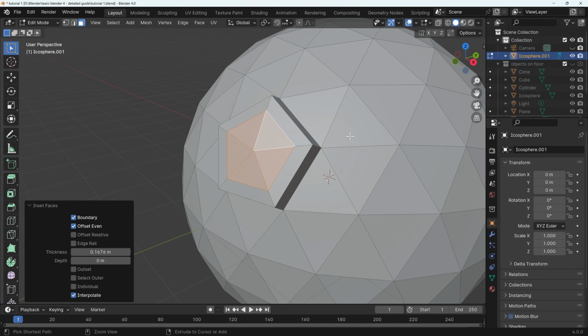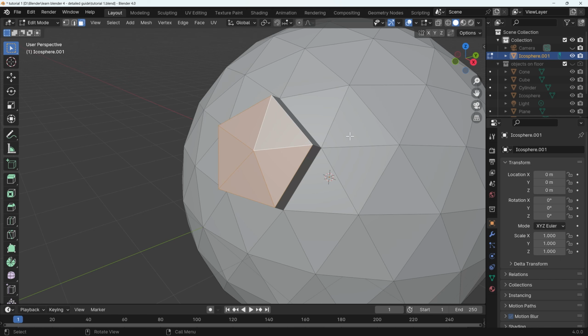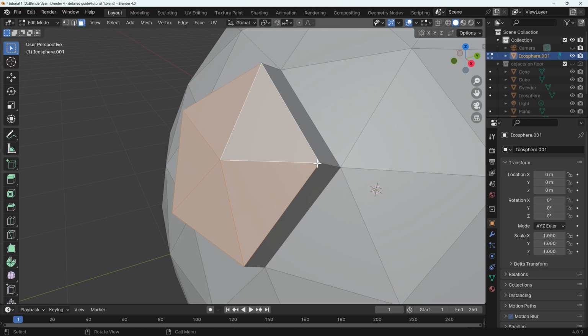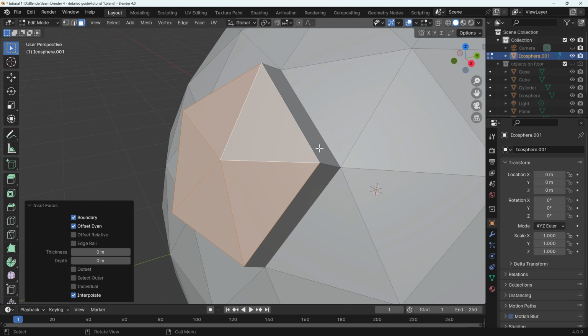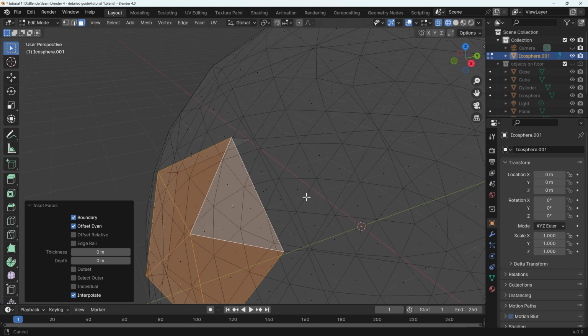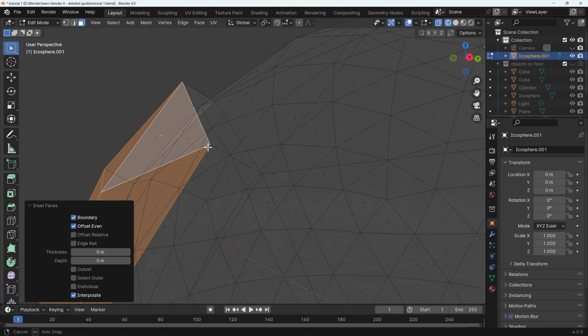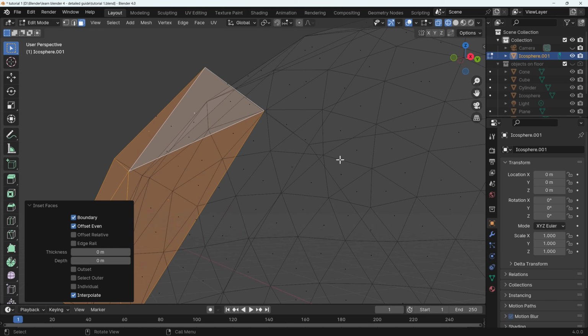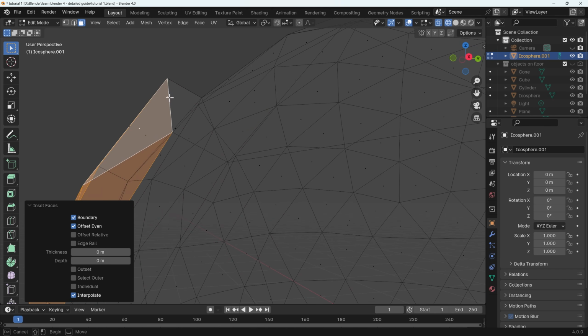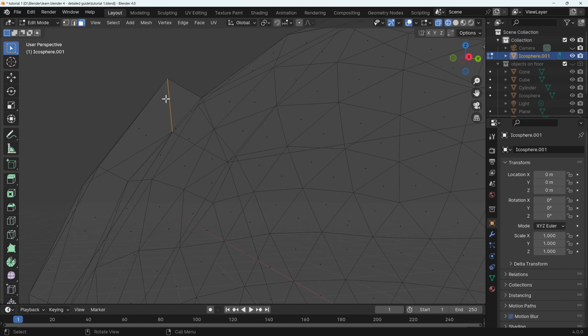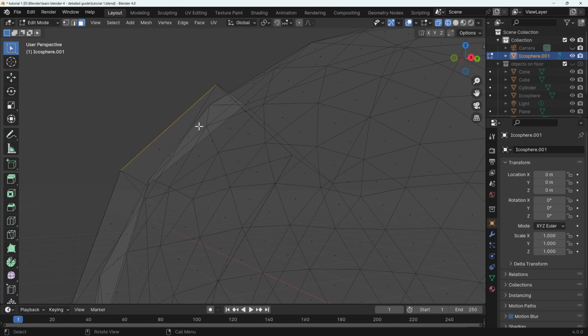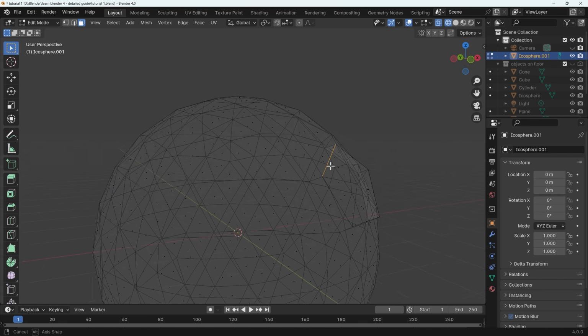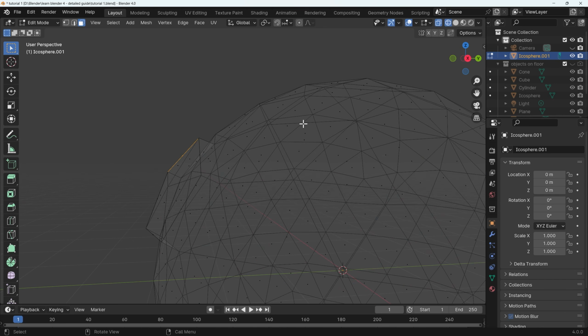Now I'm just going to undo that a moment and show you a problem that lots of beginners come up against. I'll zoom in a fair bit. I'll press I to inset and then left click so it's set. So I've accidentally insetted the faces, but it looks like nothing has changed. But if I go up to wireframe now, it's a little bit tricky to see, but if I come around to the side here, you can see each of the faces has a dot in the middle of it, and there's actually a face sitting in the middle of these two lines here, and another one here. So we actually have created a set of faces in there when we inset.